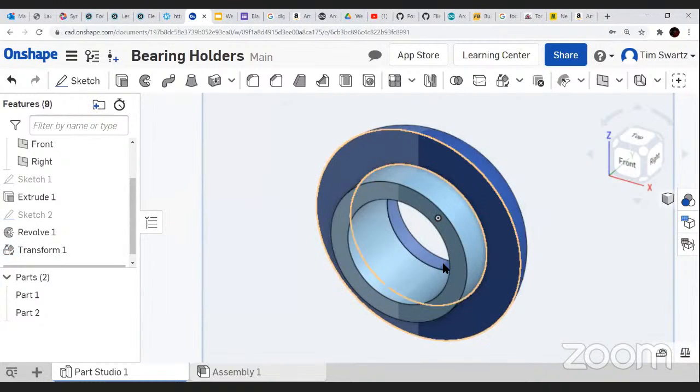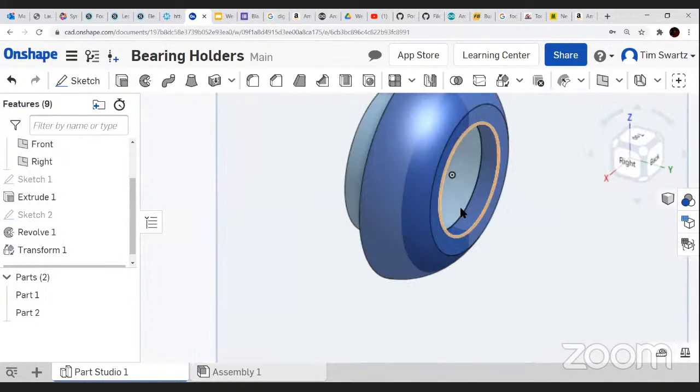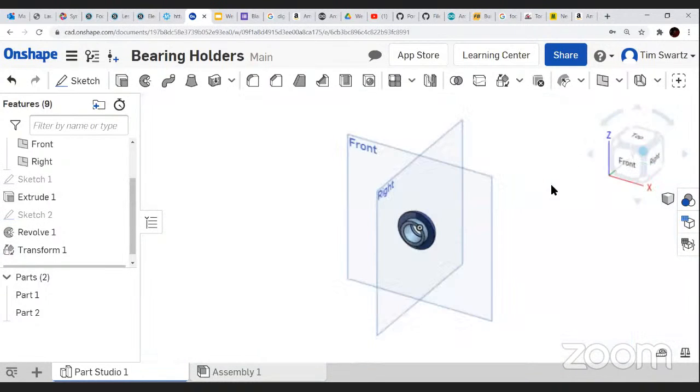All right, and there we can see our part is together and mated correctly.